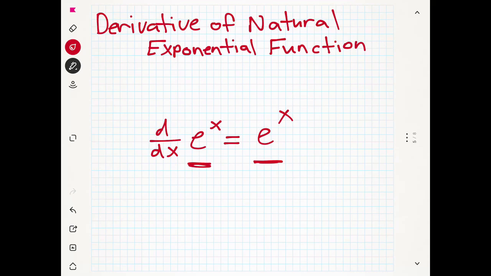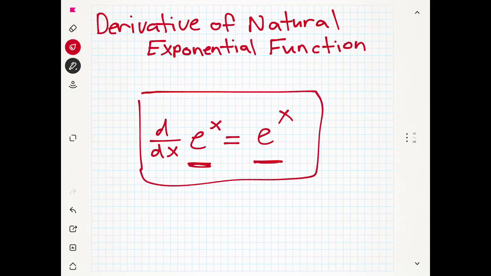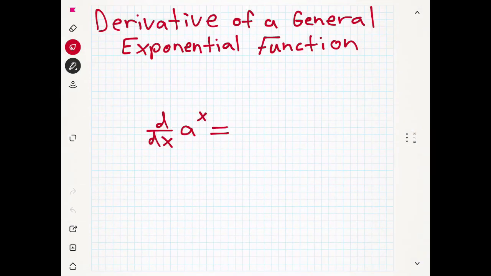The reason for that has to do with the fact that this results in a slope of a tangent line exactly equal to 1. If you want more detail, you can check out my website, where I explain it in full. I'm not going to go too in-depth in this video because you don't need to know all that for high school calculus. I just want you to know that the derivative of e to the power of x is just e to the power of x. Super simple, super easy. That's basically it for the first one. Now let's move on.